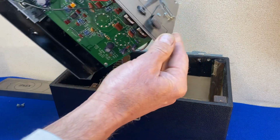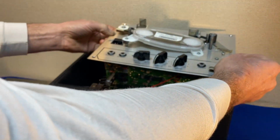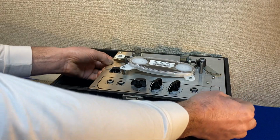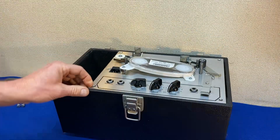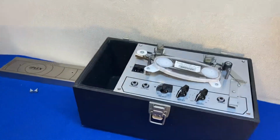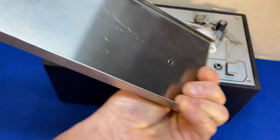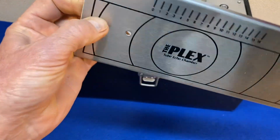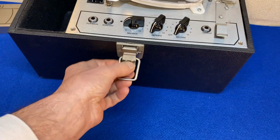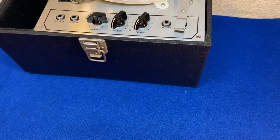But a fairly simple device, but I think it captures the feel of the old original units, the look and feel, and certainly sounds fantastic. I mean, it's just got the right amount of tape flutter, and I'm a big fan of it, to be honest. Well built, solid aluminum plates. This is quite thick, and so it seems to be well built. The hinges and everything, the cabinet, carpet lined here.